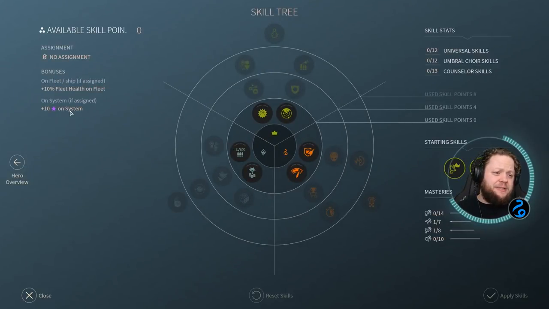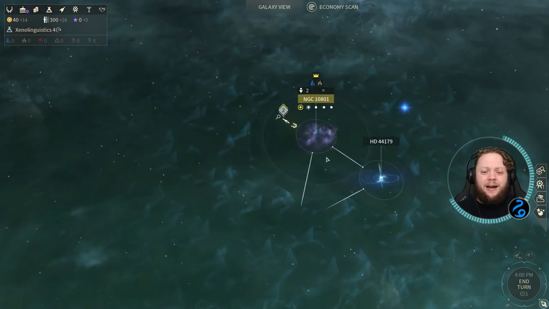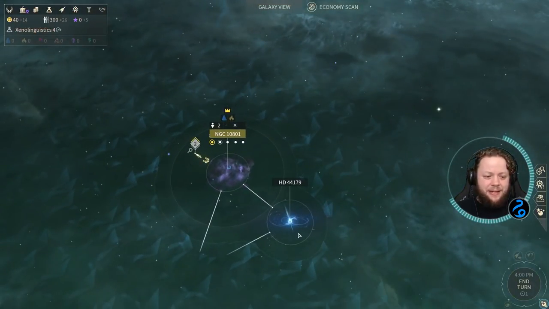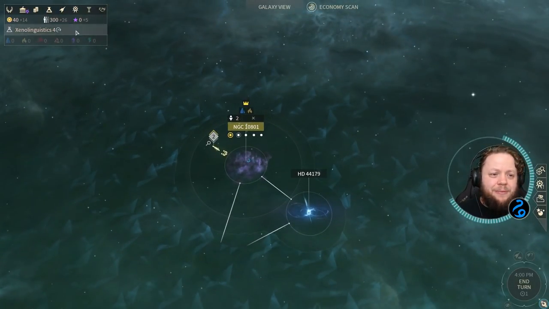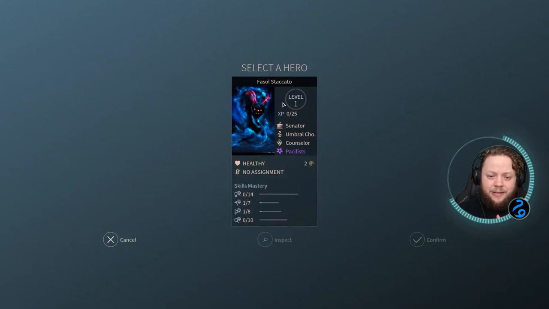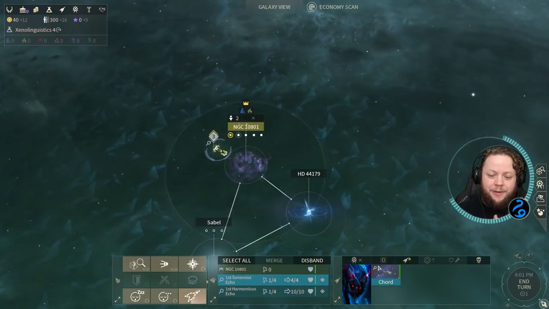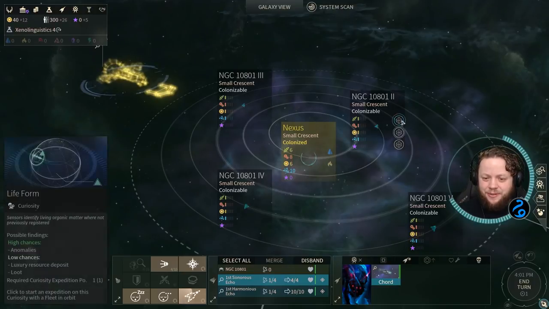Also worth noting, they do start off with a bonus of plus 10 influence on system. That may be for everyone, but I just noticed that. And influence is actually a really big thing with us, and you will see why if we get fortunate here. So let's look at where we started out. We've done all of our things here. We're going to go ahead and add our governor, or our fleet commander rather at this point, to this fleet, just so that we can do some scanning here and get him a little extra experience.